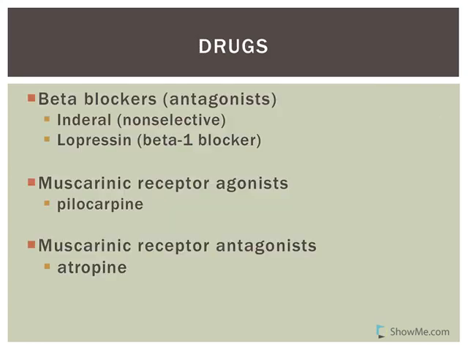Now, what I want to do is talk about some medications. I had mentioned previously that both divisions are active to some extent all the time, and we do have medications or drugs that can enhance the activity of one by either stimulating or inhibiting the activity of the other. A lot of medications target the adrenergic receptors of the sympathetic division of the ANS. That's why it's important that you know the specific types like alpha 1, beta 1, beta 2.